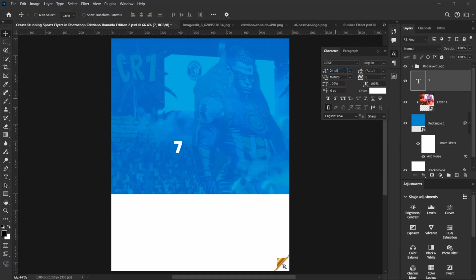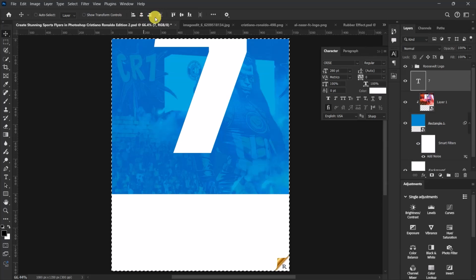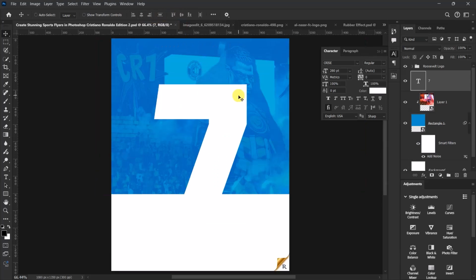Let's set the size to, let's say, 280, and then let's place it in the middle. I think something like this is okay. Let me push it down just a little bit. Let's go with this.